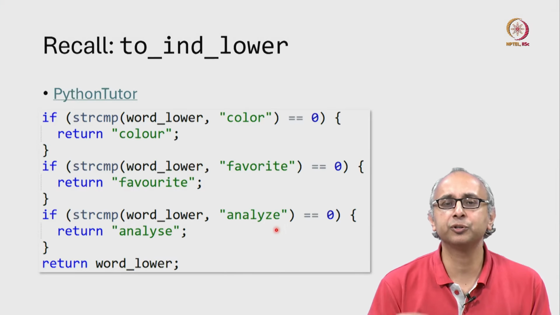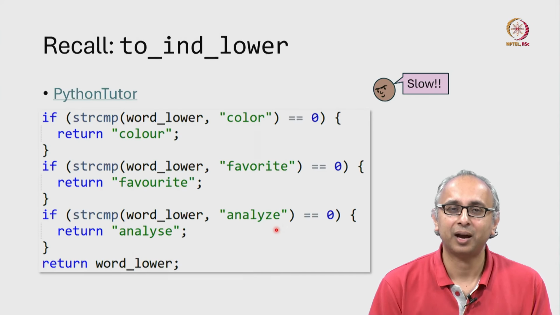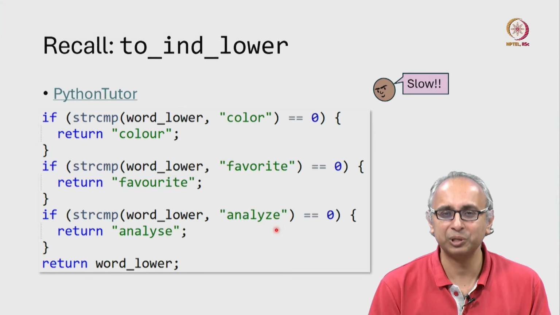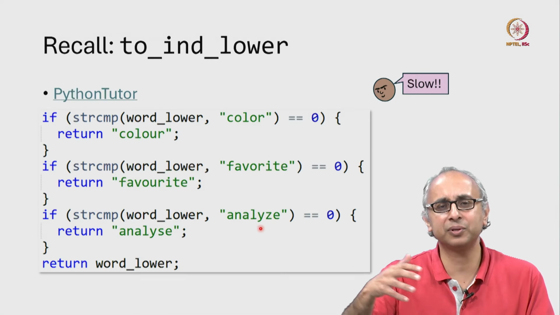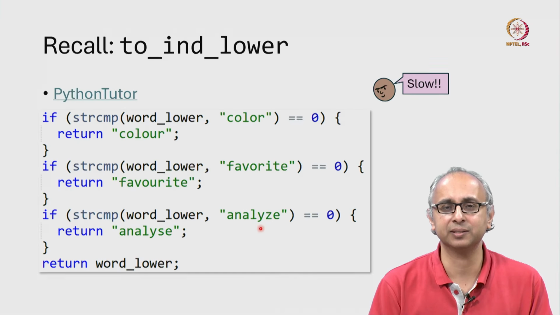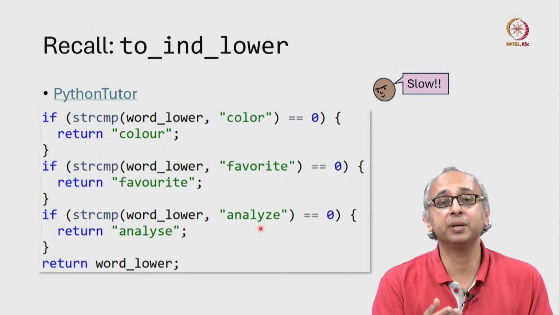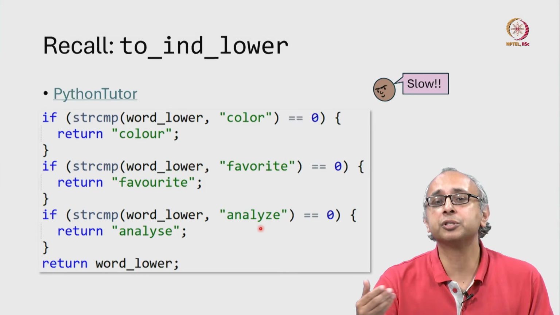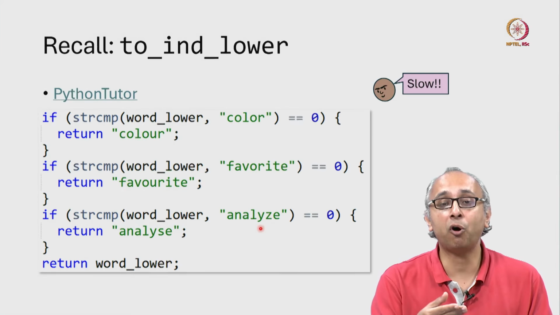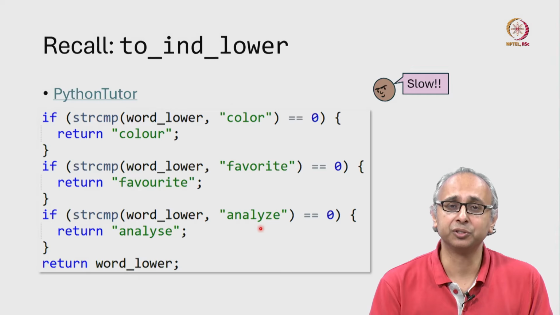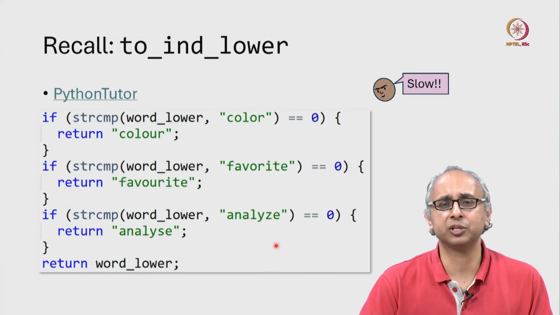We had written this function. Now our friend has followed along with our code and has a comment. Our friend says this code is really slow. Imagine you had not just 3 words here, but hundreds of words that have different spellings, and perhaps you also wanted to include various other words that are common in American English, but we use different words in Indian English. For example, Americans tend to use fall for autumn, and Americans use elevator, whereas we call it a lift. So let us say this was in fact a very large list.